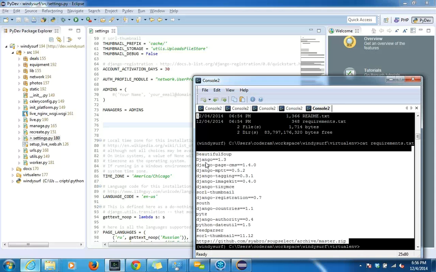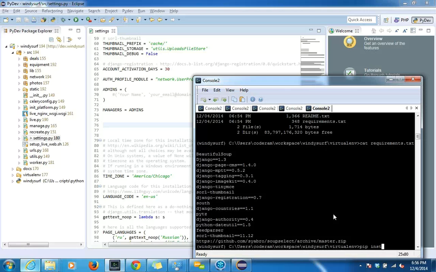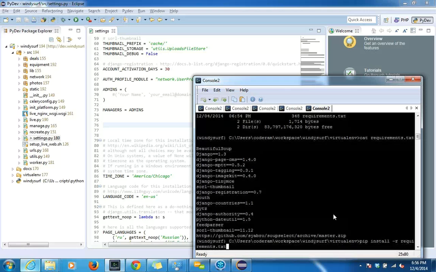It's an ORM, an object relational manager. And Django Page CMS is a way to have a content management system inside of Django. So I'm going to install this by saying pip install -r requirements.txt. That's the command you want to write down or memorize to install your requirements file.